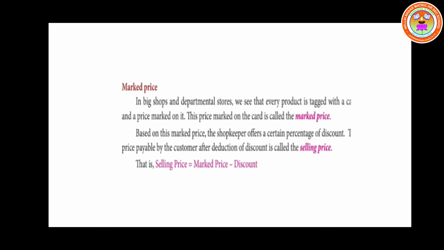Based on this market price, the shopkeeper offers a certain percentage of discount. You can see in the wholesale shop there will be a deduction, but in the retail shop the amount will be more. In the wholesale shop, what they will do, they'll just reduce the amount and they will stick a tag. Their selling price will be a little less. That is called a discount.